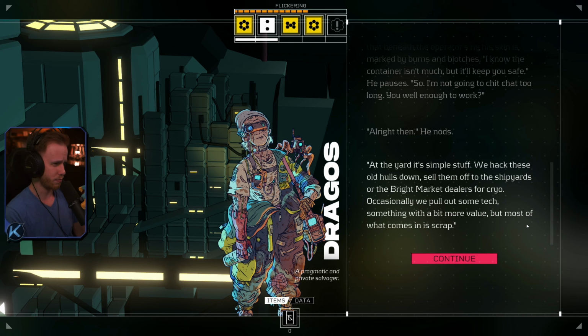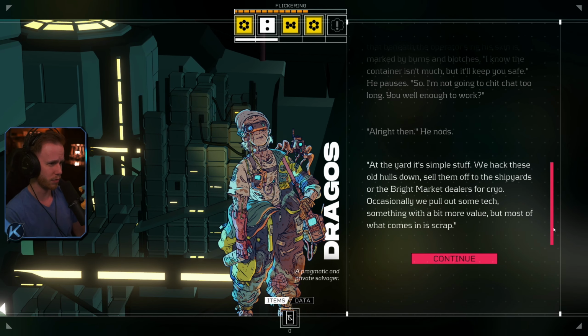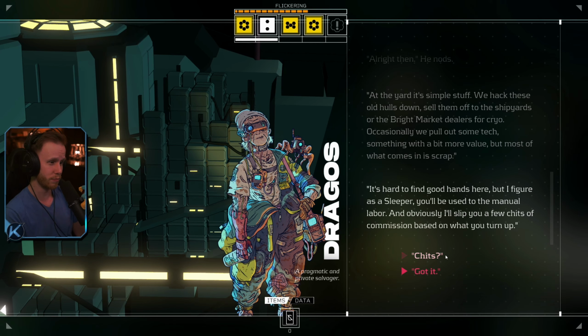At the yard, it's simple stuff. We hack these old hulls down, sell them off to the shipyards or the bright market dealers for cryo. Occasionally, we pull out some tech, something with a bit more value, but most of what comes in is scrap. It's hard to find good hands here, but I figure as a sleeper, you'll be used to the manual labor. And obviously, I'll slip you a few chits of commission based on what you turn up.